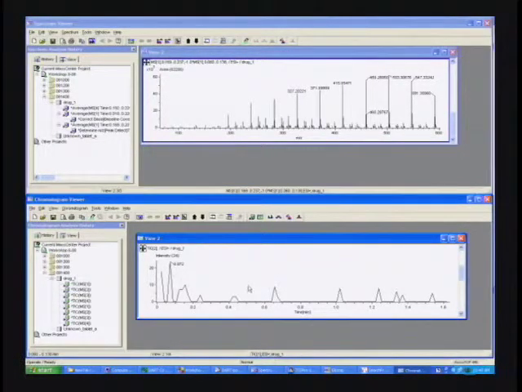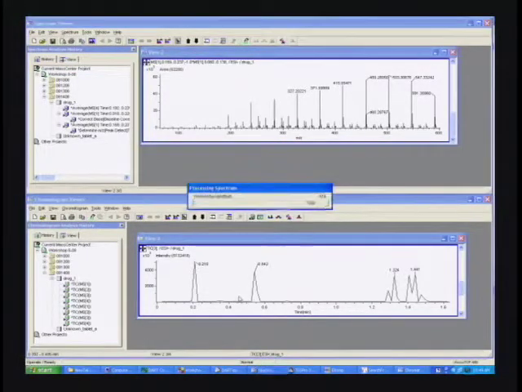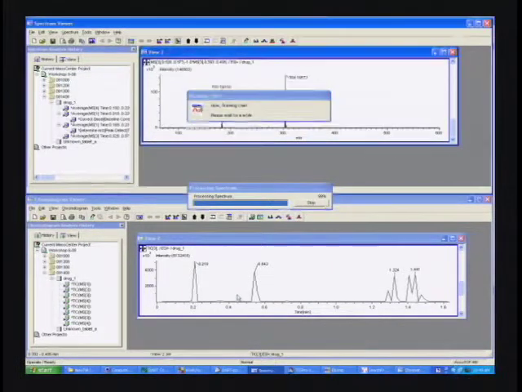Now we'll need to go through and, as I said, the 30 volt function doesn't seem to have collected data correctly, so we'll need to pull up a spectrum in the 60 volt and the 90 volt. There may have been an issue with the parameters in the method file when I set that up.